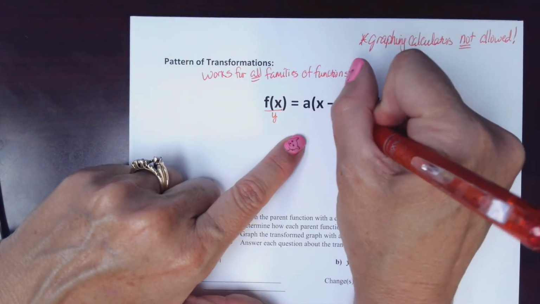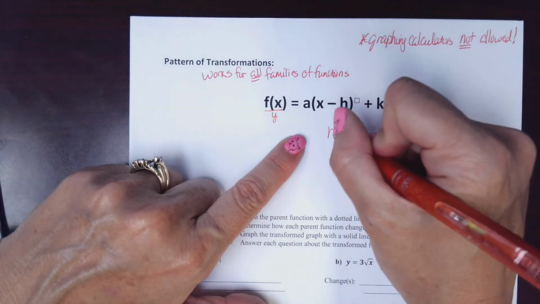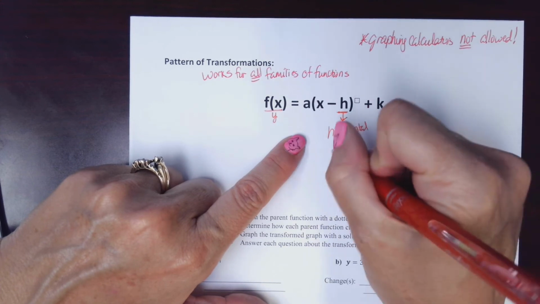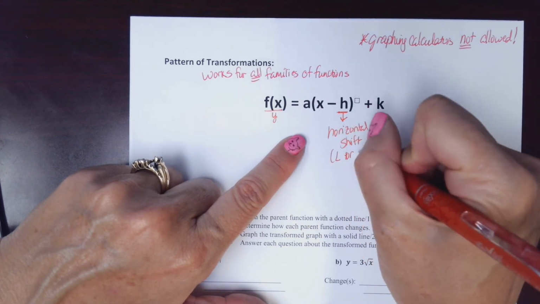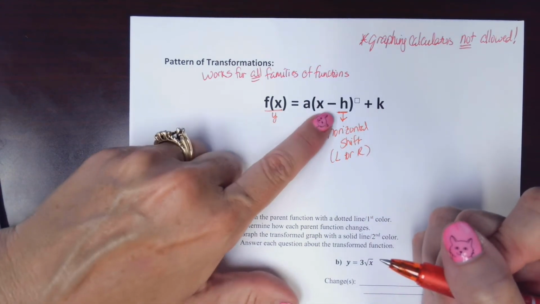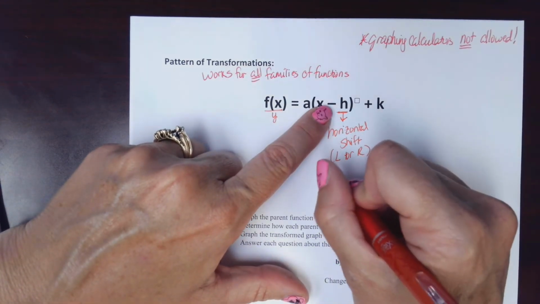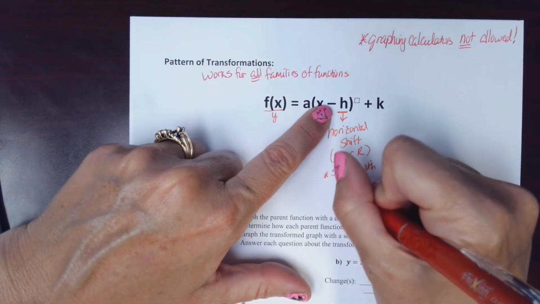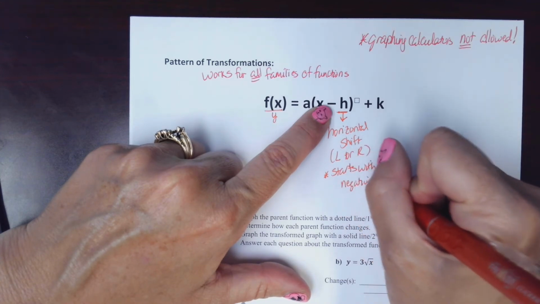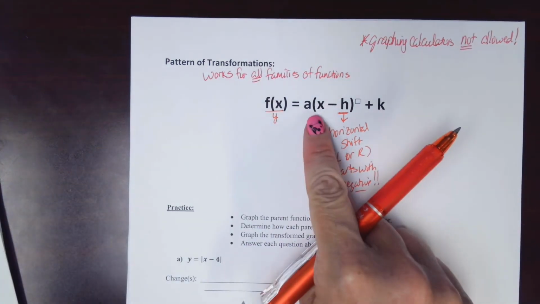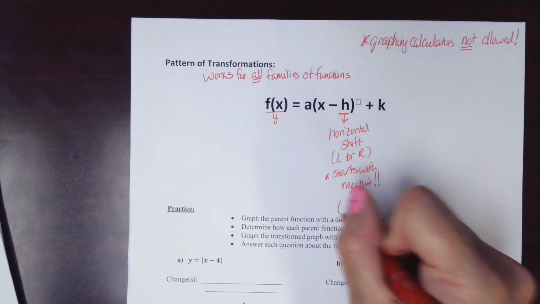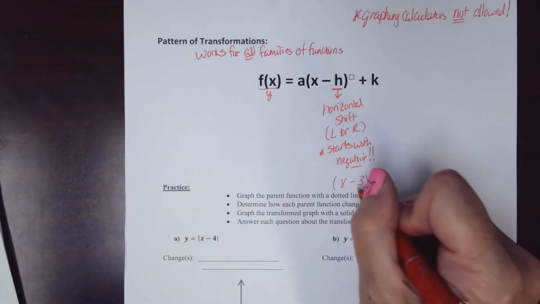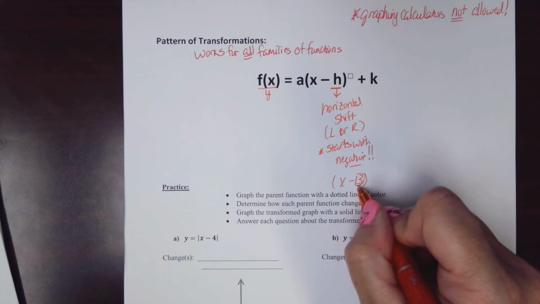H is for horizontal. Horizontal is across left to right. This is my horizontal shift. So I'm moving my function left or right. And notice that it starts with that negative there. That's really important. Starts with a negative. Now why is that really important? Because if I have an expression right inside parentheses, I have an expression that says x minus 3. That x minus was already there. I plugged in a positive 3.